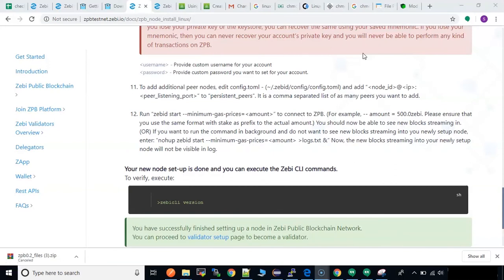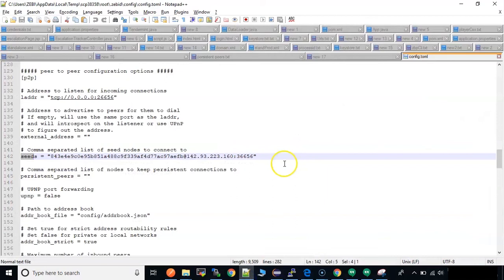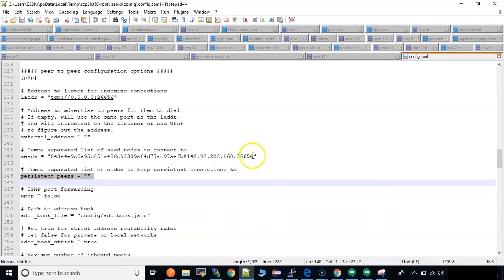As part of the 11th step, you can now configure your config.yml file in order to add any of the custom persistent peers. Let me show you. Here, you could add any of the seed nodes or the persistent peers over here. Please note that whenever you're adding multiple peers, ensure that there are no spaces between them and they are comma separated values and the last value does not have a comma.